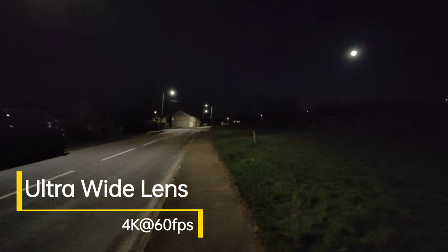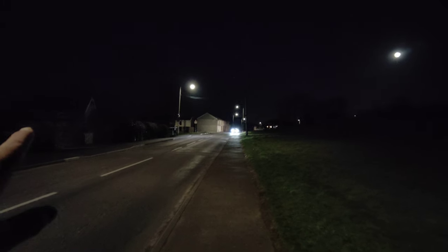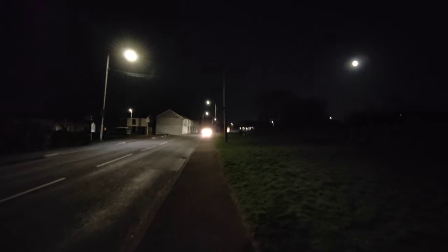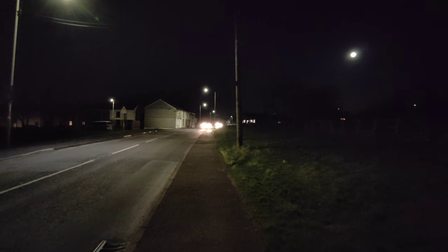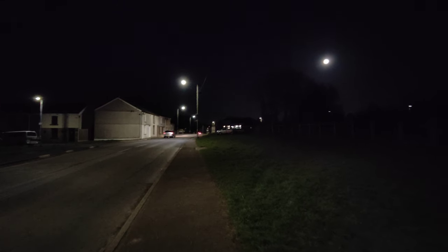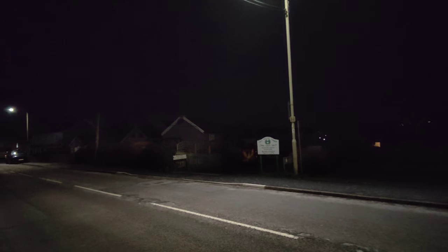Now 4K at 60 frames per second. You can see there's a noticeable dip in image quality at 4K 60, although not quite as bad as I was expecting. Still getting a decent amount of light into the lens, but the shadows on the left hand side are much more pronounced than when recording at 4K 30 frames per second. It records at full time 4K 60 with no auto frame rate. Moving cars coming past give a good indication of the smoothness of the video. On both front and rear cameras you also get stereo sound recording.